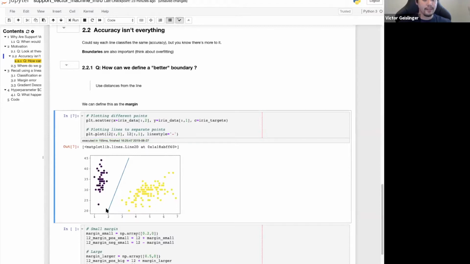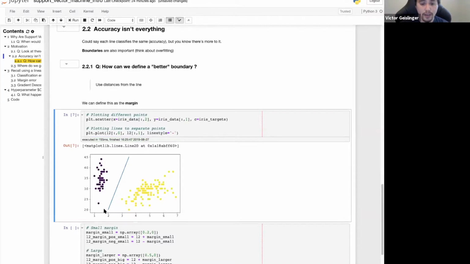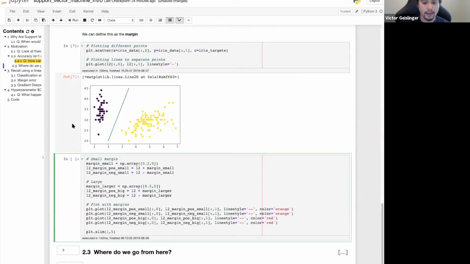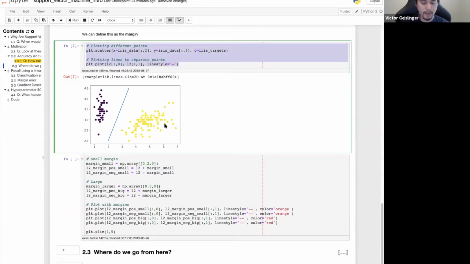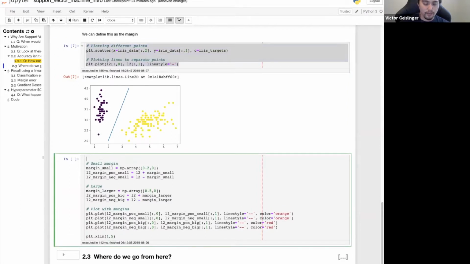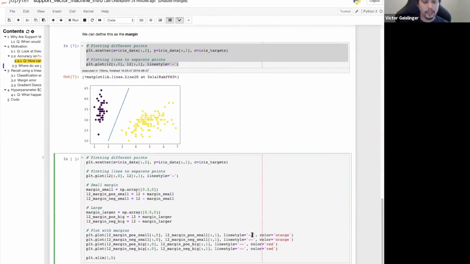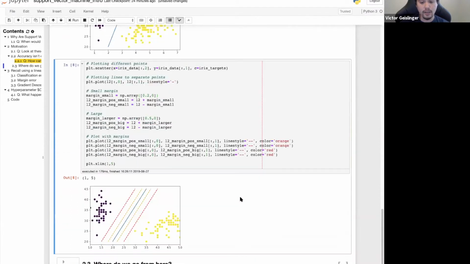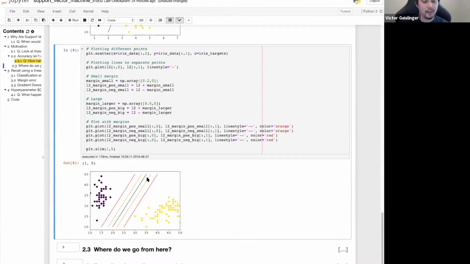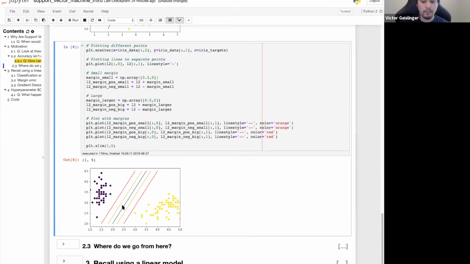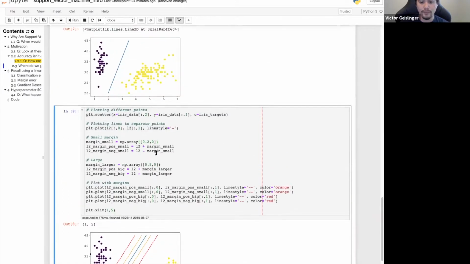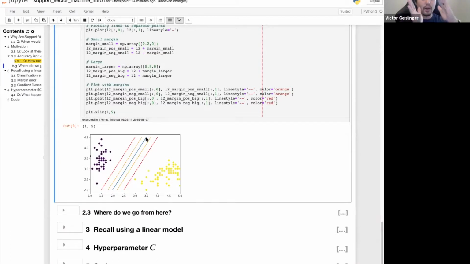And so we want to define this margin, like how much of a margin should we actually care about? If I copy this and paste it in here, we can define a margin as just being a little extra point. Basically, we extend the line outward a little bit. I wrote it in these dotted dashed lines. You can see here in orange, hopefully you can tell the difference. The blue is our model, which is the same as this one here, and the orange is our margin, our buffer, how much buffer we want. Then we have our red margin right here, which is how much buffer.